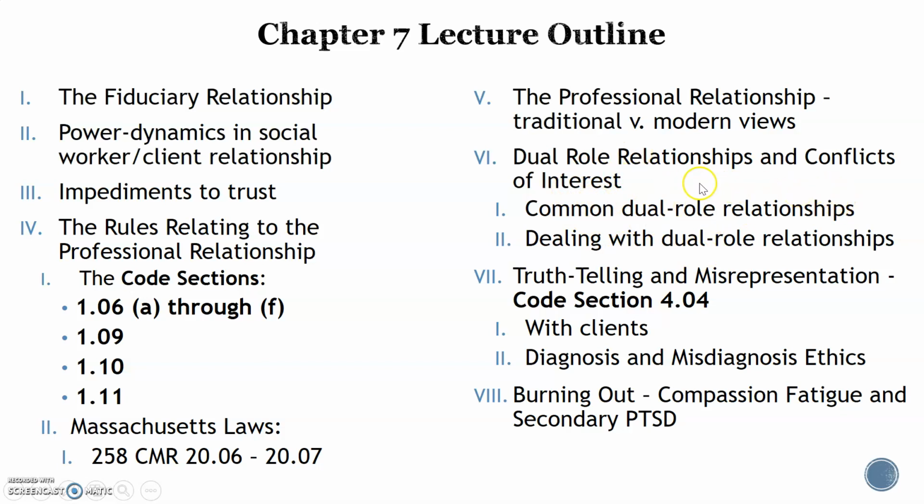This goes into things like conflicts of interest and all sorts of unethical behavior. It doesn't even necessarily have to be malicious or ill-willed in any way, but just things that can really hurt the professional relationship. So a lot of it is going to come from dual role relationships, as I mentioned before. You're not only going to see these kinds of things on the ethical scenarios where you write and tell me what the code says you should do, stuff we've been working on. But increasingly, especially on this quiz, I'll say, here's an example of a dual role relationship. Which one is permissible? Which of these is not permissible? And we're going to cover that.